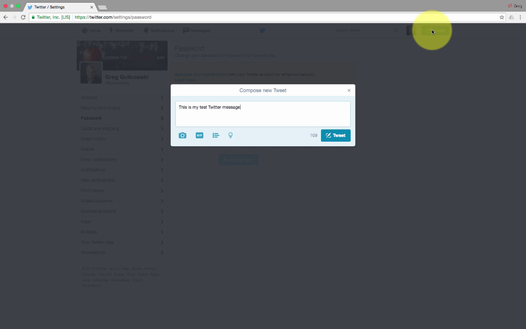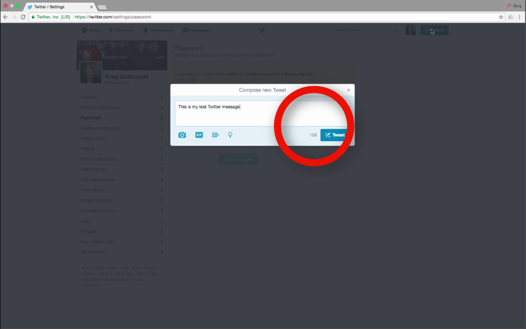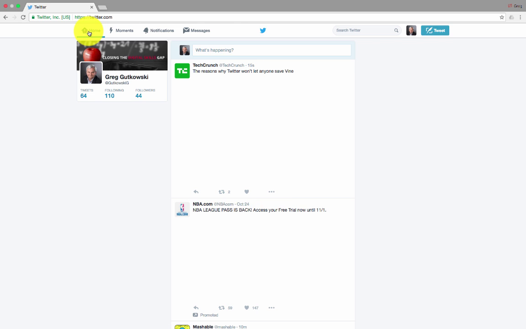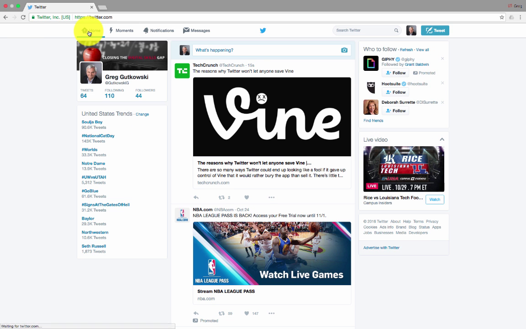Next, there is Tweet button. By clicking on it, we will bring up the interface for creating our tweets. To compose your tweet, just start typing your message, up to 140 characters. Twitter will tell you how many characters are left. If you do not want that tweet, just cancel this dialog box by clicking on X symbol. Let's click Home again. This will bring up our default Twitter screen.